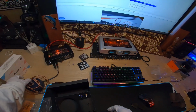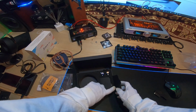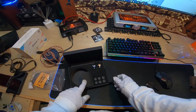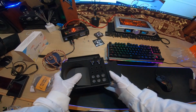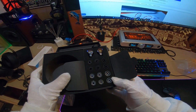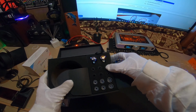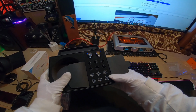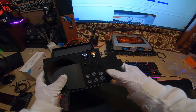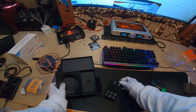Put that right there. And then we open this up, and then we've got the tips right there. Looks like clear. These are wide bore. Okay, it's easy to see when they don't put it on stands. These are wide bore, small, medium, large, and these are narrow bore, small, medium, large. They're all silicone tips. Pop, this whole thing comes out. Oh, there's more down there.